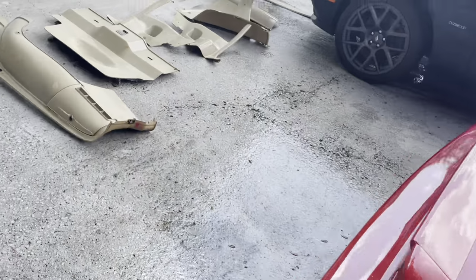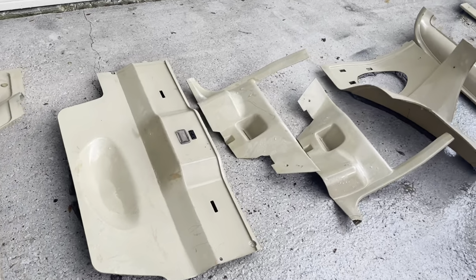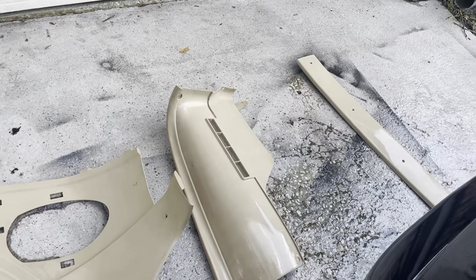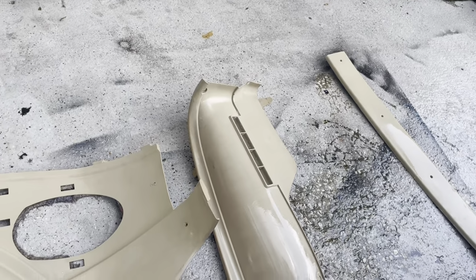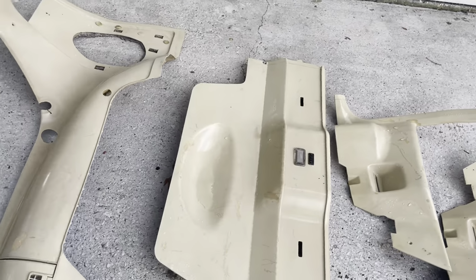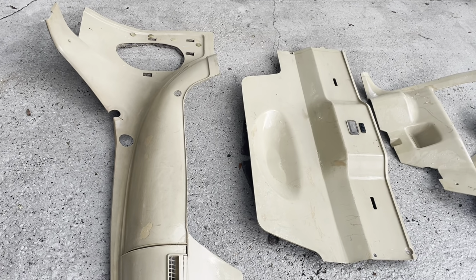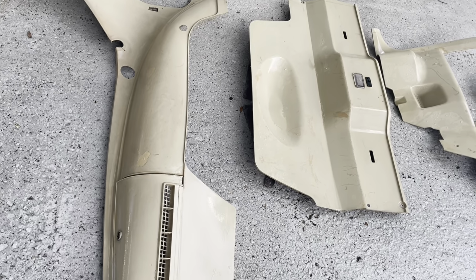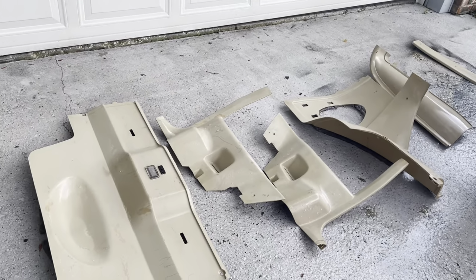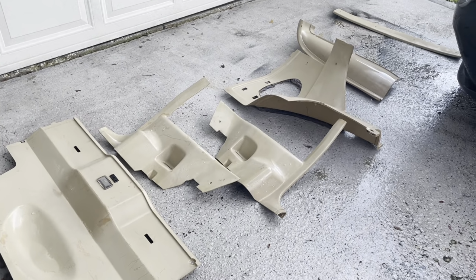Guys, got the panels all cleaned up, washed down, looking pretty daggone clean, at least grease clean anyway. I may take a little rubbing alcohol as well, we'll see. But then from there, I think the next step is going to be the plastic prep spray by SEM. So we'll let this dry out real good for a couple hours, and then we'll go to the next step. But yeah, looking pretty good.